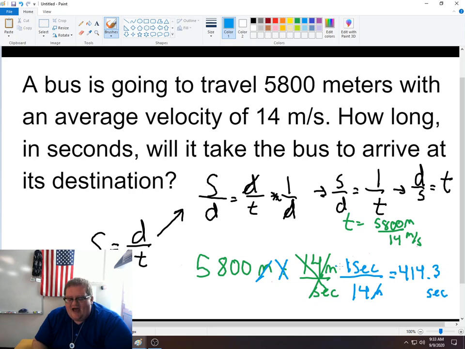One of the reasons why you have to do that, right? What I'm trying to show you is when I tell you this equation here that we solve for, distance divided by speed is time. We know that must be true from the units because we just took a unit of distance, 5,800 meters, we divided by some speed, which was 14 meters per second, and the units canceled to give us seconds. So that's one way that we can confirm that this is the correct equation. And that's what I mean by that dimensional analysis stuff. If I didn't know what I was doing, but I saw that when I took 5,800 meters and divided by 14 meters per second, I got seconds, that already tells me that in order to get a time, I have to take the distance and divide it by the speed.